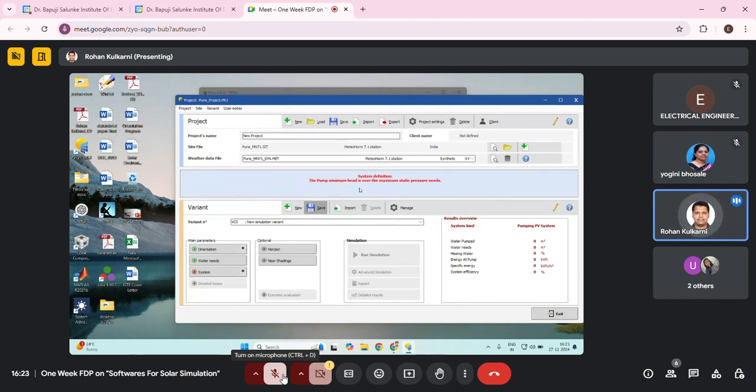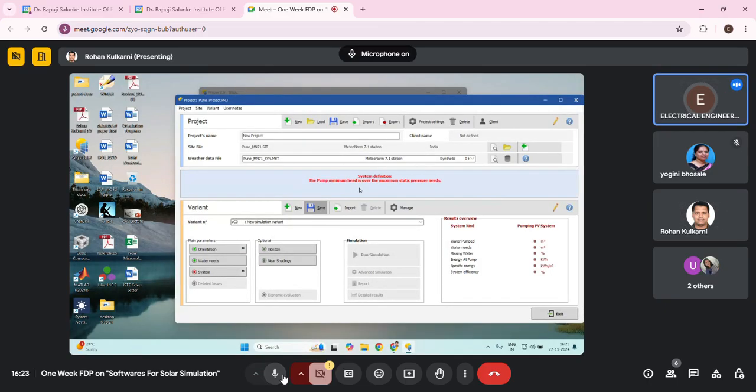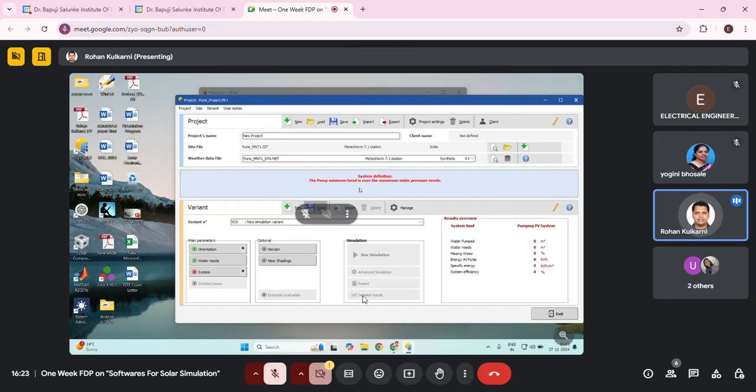Okay, so any doubts, any questions you have, please ask. Tomorrow we will look into grid connected systems, how to design that. We will try to add nearby objects also, and we will see how that works. Again, in the trial version they are not giving many options open for us.